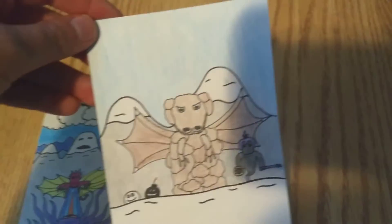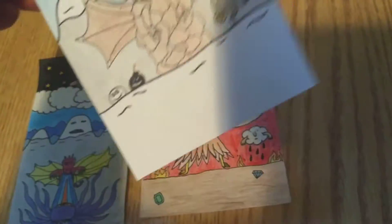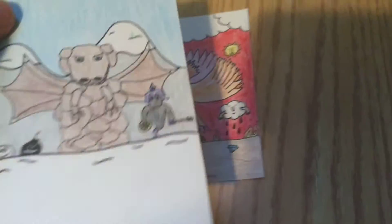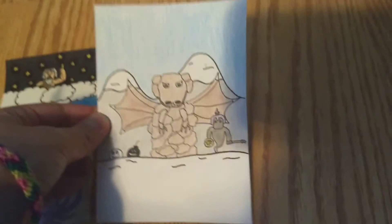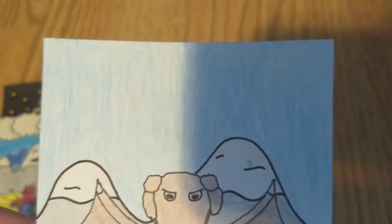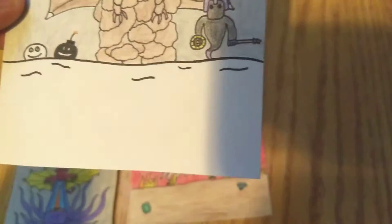The last one is a second starter deck, so you can buy two of them. You can buy both of these and then you and your friend could play. This is the next art. This is blank because that's where the title is going to be, and then it'll say starter deck down here.